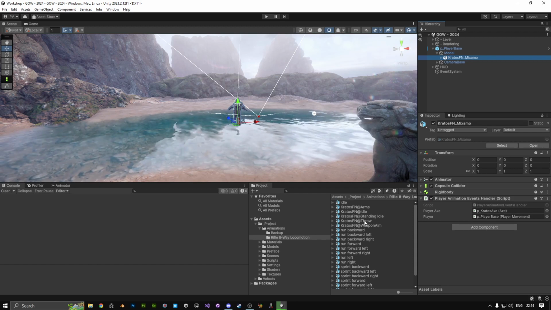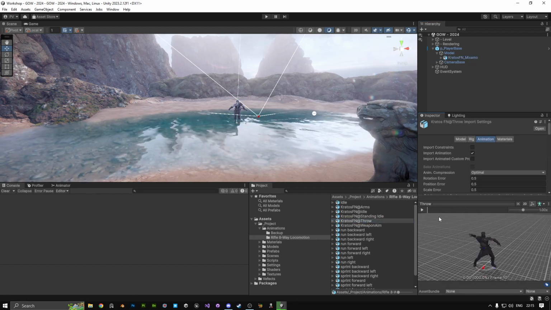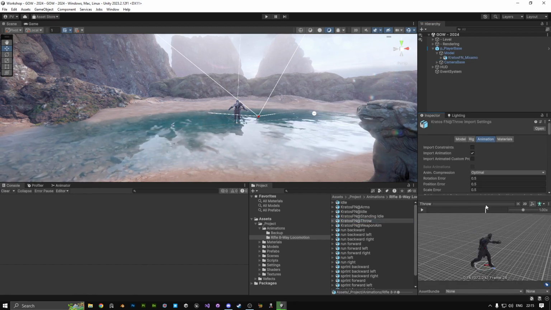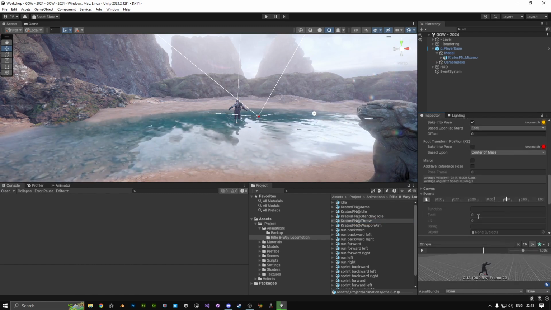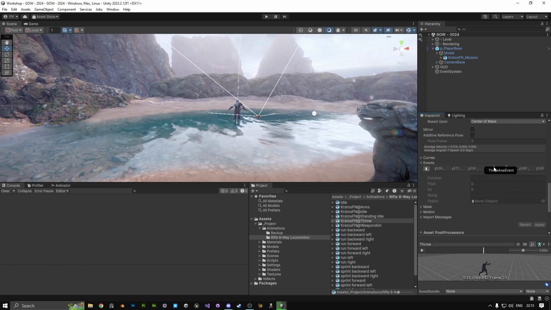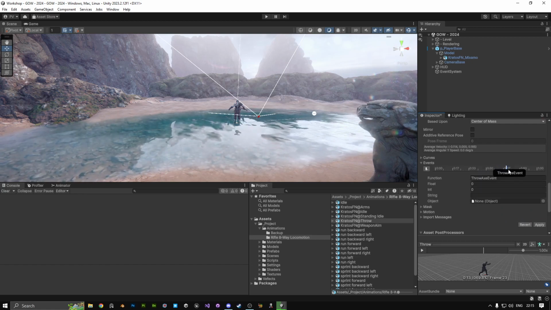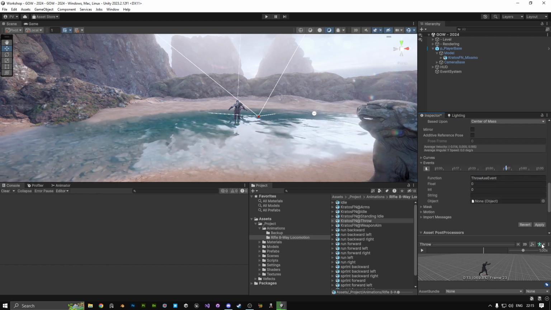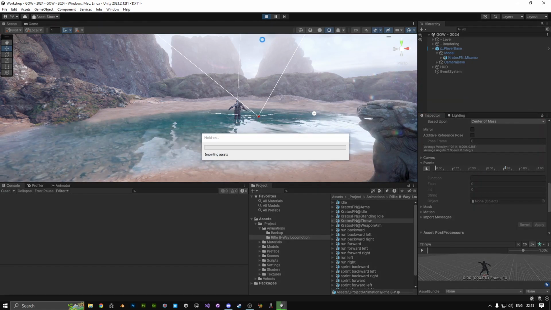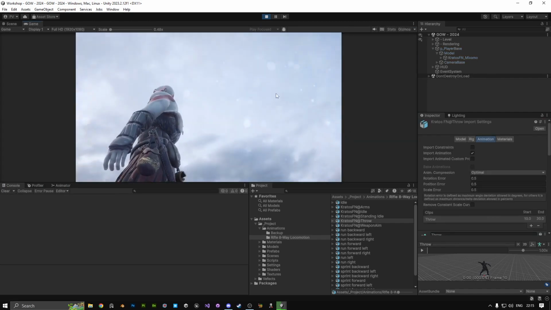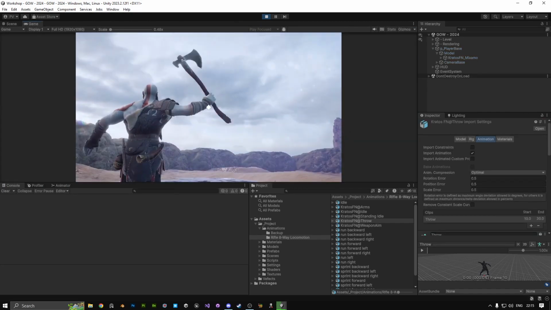So what's really powerful about that is if I'm not happy with where the axe is being released, let's say I want to release it a little further along in the throw, I just need to go to where that is, grab this event and move it further down the line. Just click apply, and then it will now release later. And for those of you who've used Unreal, this is like anim notifies. It's basically the exact same thing. Okay, so now it should release much later in the throw.